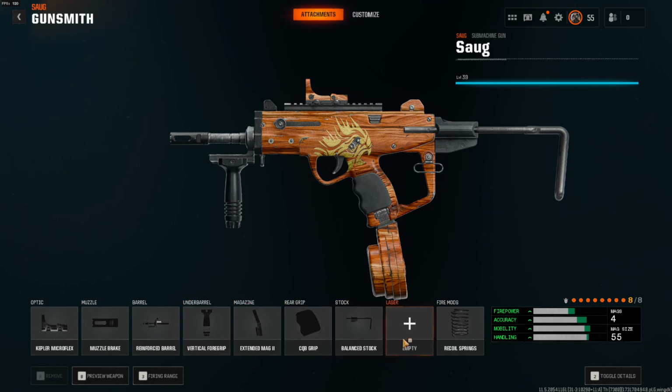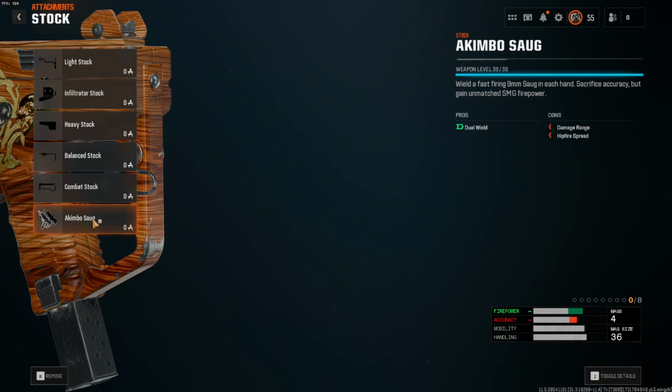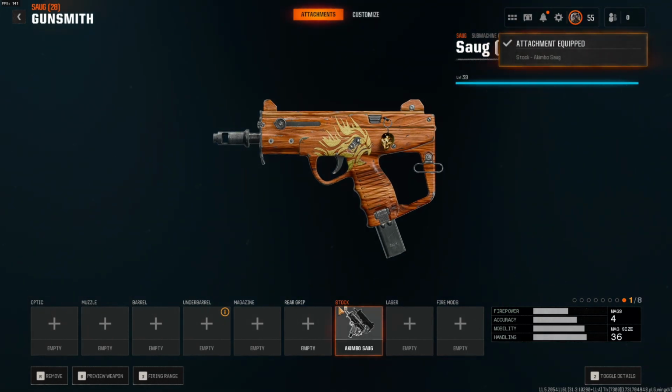Alright, so there you go. This is the build that I'm rocking at the moment. One thing that you need to keep in mind for the Akimbo build is that you don't go for aim down sight speed at all, okay? So firstly, go over to stock. If you have unlocked this one, go ahead, Akimbo. I love these dual SMGs, they are OP, trust me.